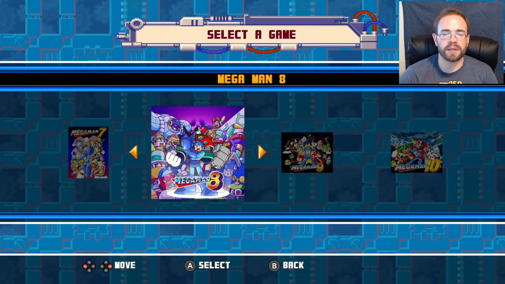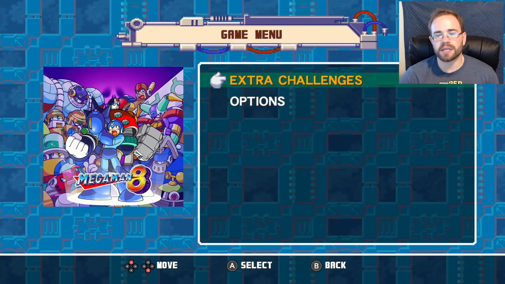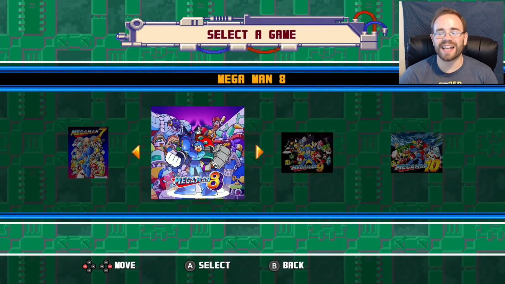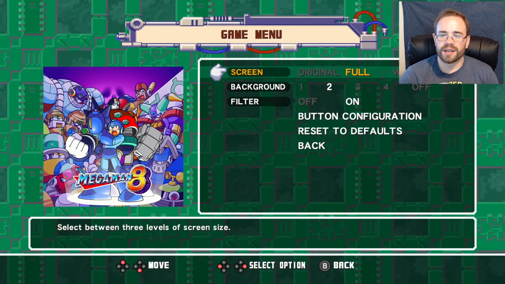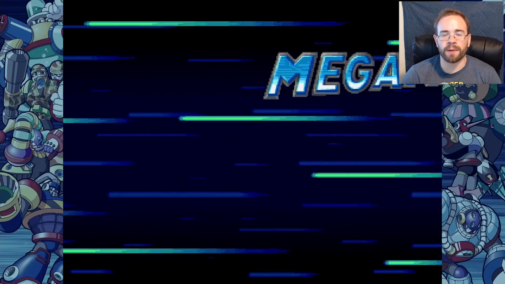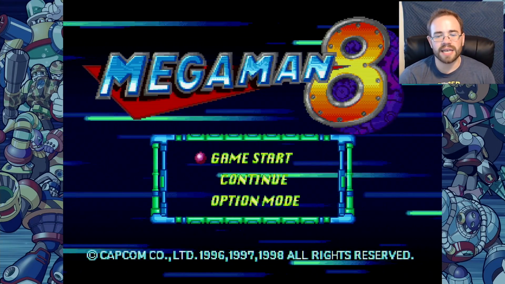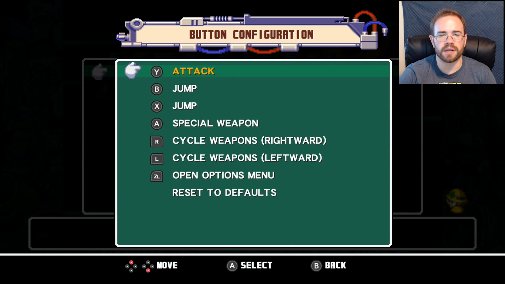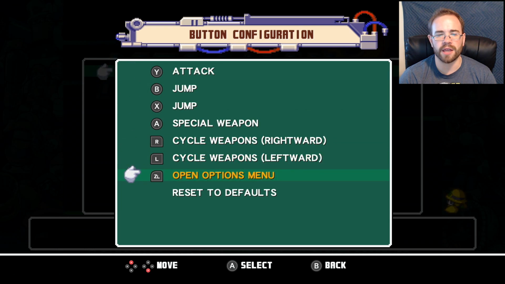Why don't we jump into some Mega Man 8 action? Now, this is the one that everybody makes fun of because it has the terrible voice acting. But I actually liked Mega Man 8. I thought it was fun. I thought it was a good game. This will probably also look the best on your screen, although I guess 9 and 10 will as well, because it was set up. You can also change all the buttons and everything, just so you can see what they are. You can select different buttons as you see there, so you can play around with them, make them how you want.